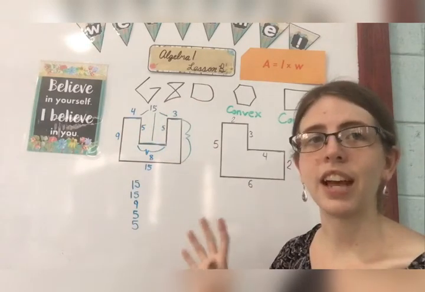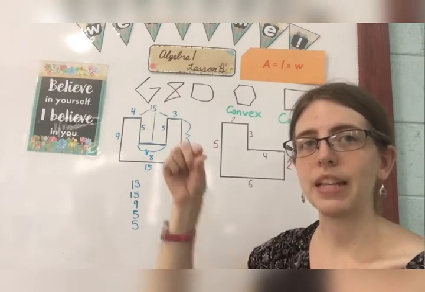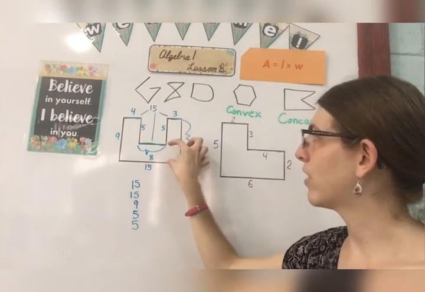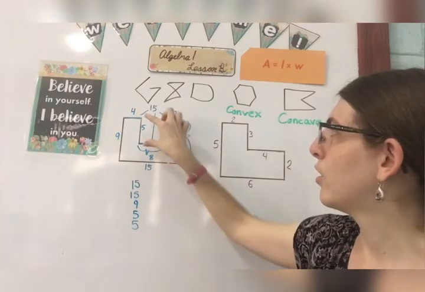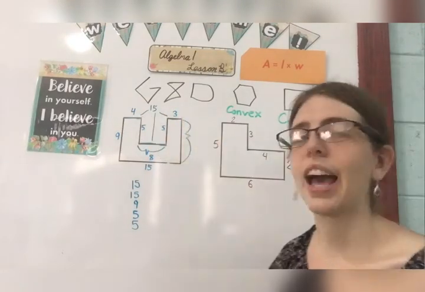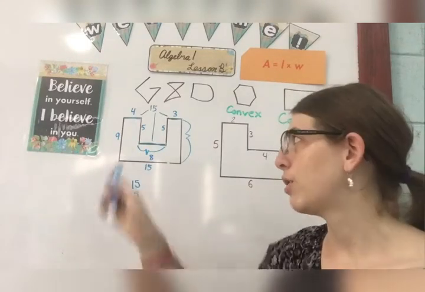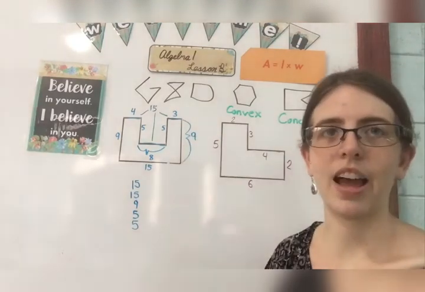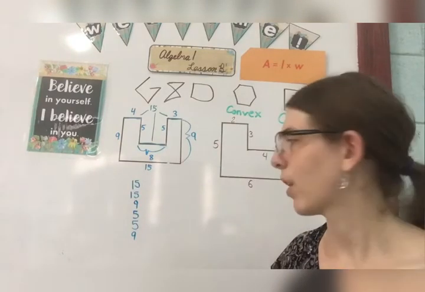Our book tells us it's a right angle. Every side is at a right angle. That means there are no slanting lines. Then I know that from here to here is the same, from here to here is the same, these heights are the same. So since these heights are the same, that means this side and this side are exactly the same. They have the same measure. So if this side is 9, that means that this side is 9. So it's all 9, okay?